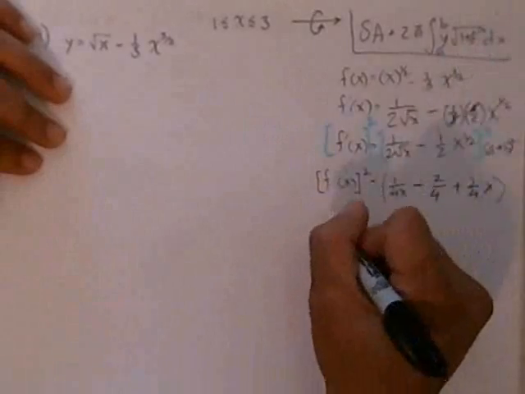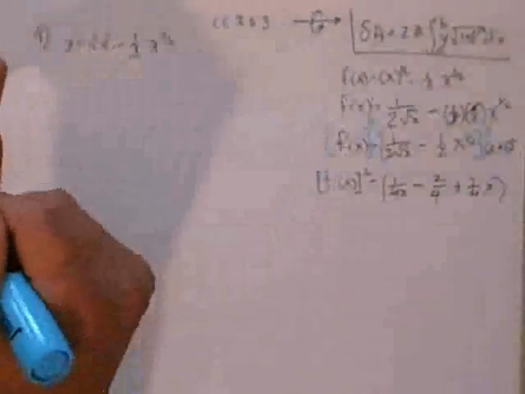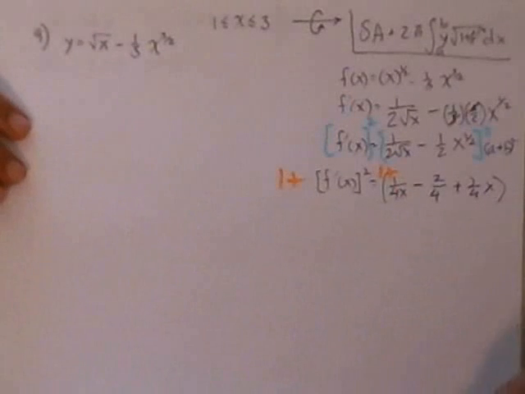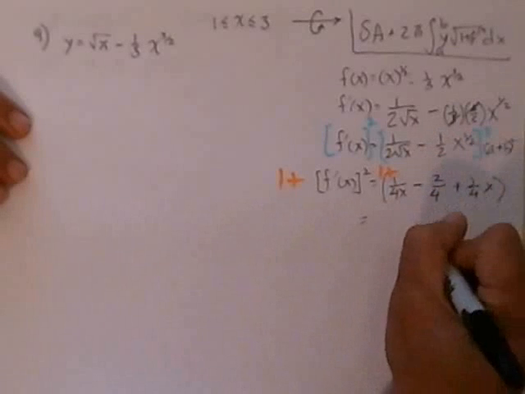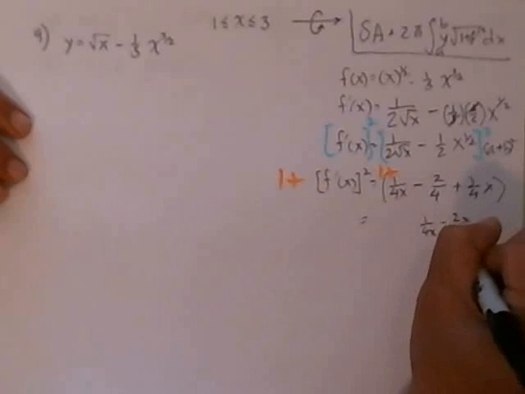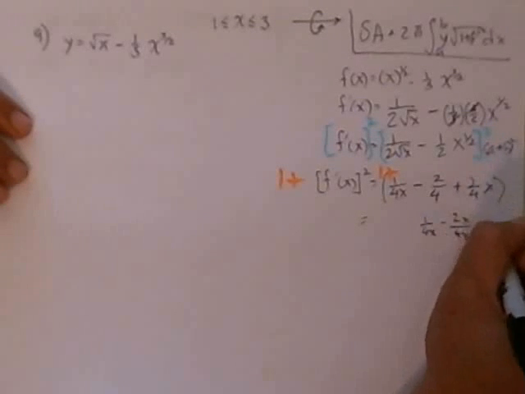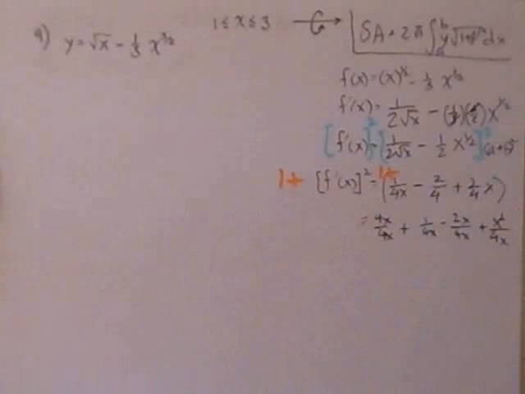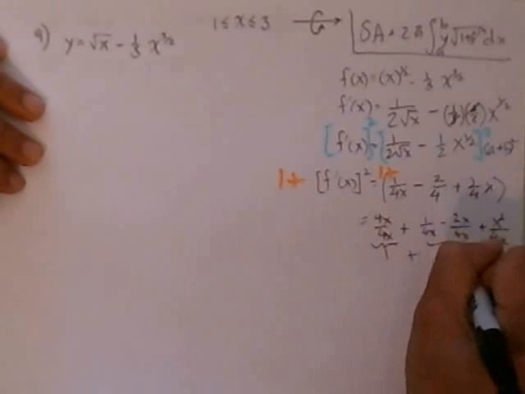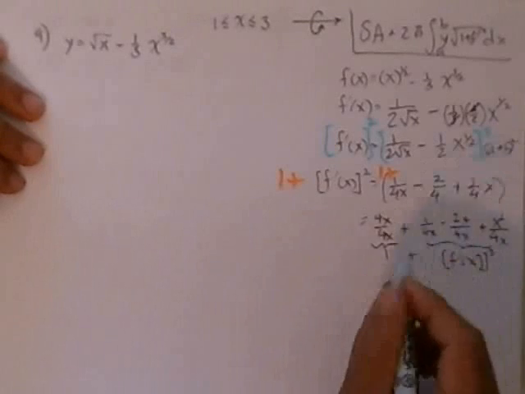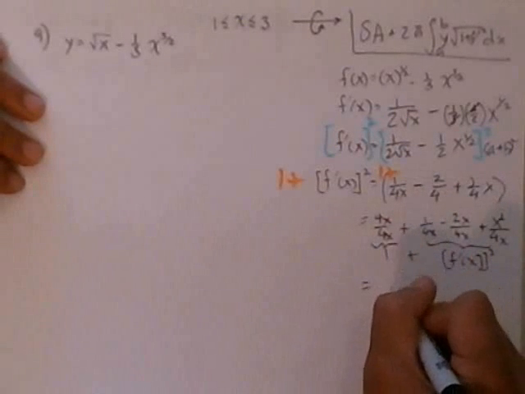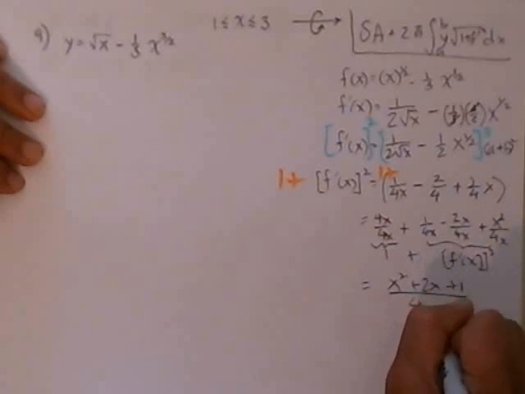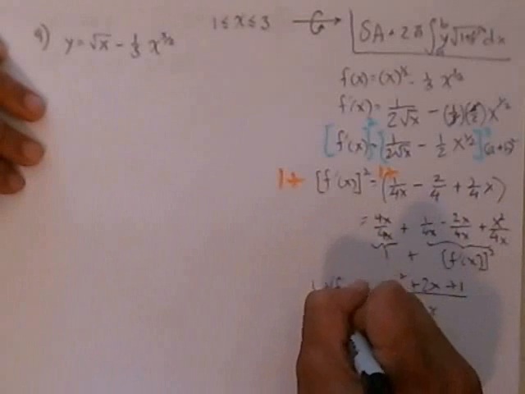Next thing I'm going to do is go plus 1 on the left side. Let's use orange this time. So I'm going to add 1 to that, add 1 to that. Before we add 1, I'm going to get common denominators. It's going to be 1 over 4x minus 2x over 4x plus x squared over 4x, since x is in the numerator. And then 1 is the same thing as 4x over 4x. So that's 1 plus f prime of x squared. Notice that the 4x and the minus 2x kind of cancel out, becomes x squared. I'm going to put this up in front, plus 2x plus 1 all over 4x. That's equal to 1 plus f prime squared.